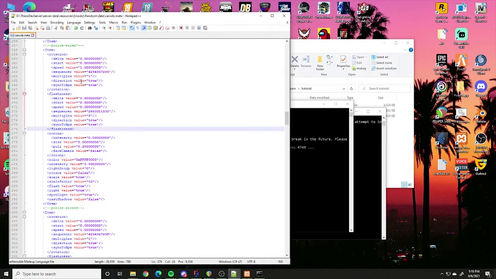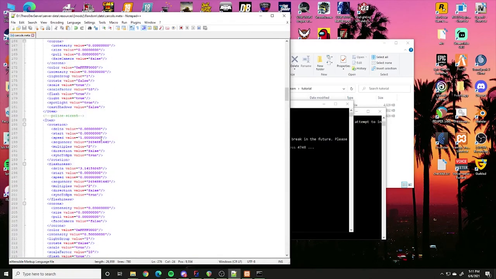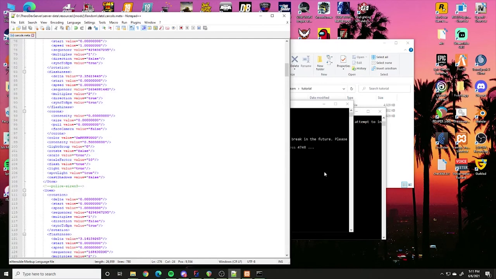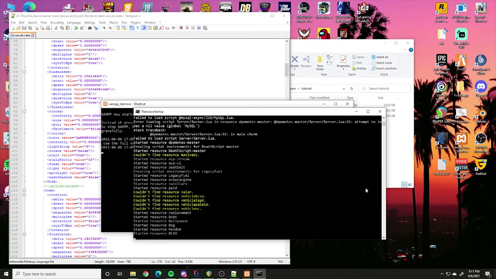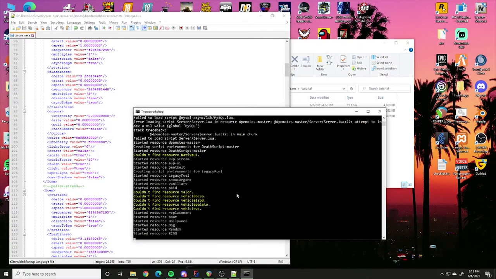You'll want to leave this open in the event that you mess one up, which, I mean, it happens. It's happened to me quite a few times. It looks like my server might have, yeah, it's starting to start itself up. Oh yeah, I deleted all this too. I need to remove those from the server file.